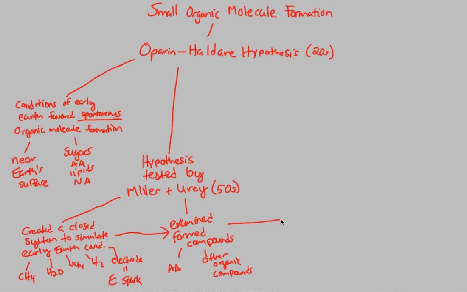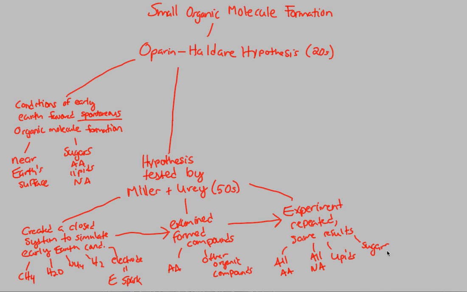So what happened later? Later on, as any good scientist would do, they repeated their experiment many times. So the experiment was repeated over and over. Experiment is repeated. They get the same results. But in terms of same results, that basically means that they get more organic compounds. They eventually were able to reproduce all 20 amino acids. They were able to reproduce all known nucleic acids, NA. They were able to produce lipids. They were even able to produce sugars.